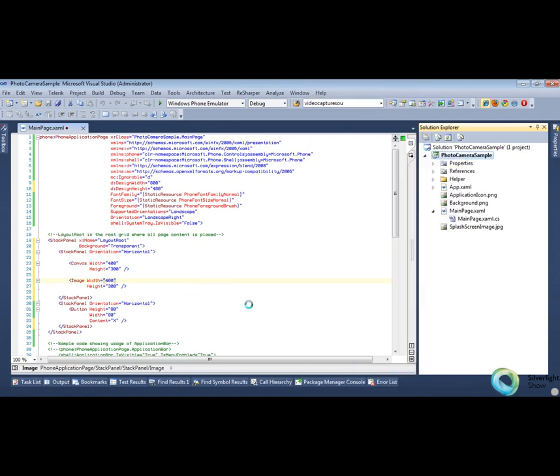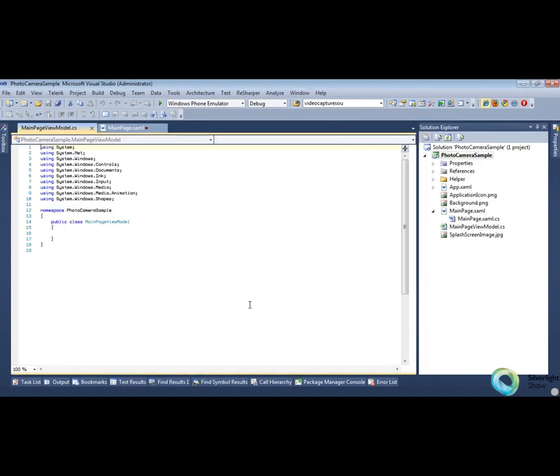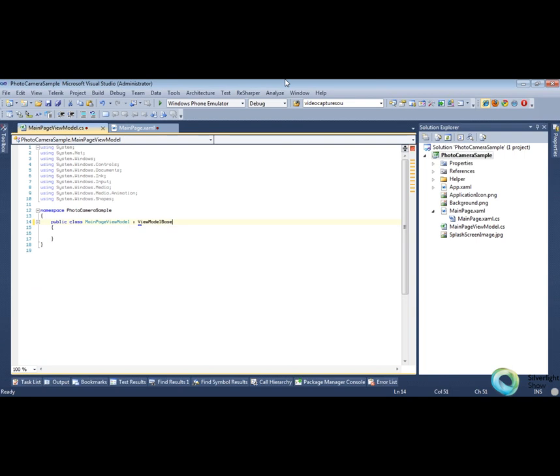Okay. So let's go ahead and create a view model for the main page, which is the class that holds all the code that will drive the logic behind that page. View model base. That is the base class that is defined in one of these helper classes. And setting up the camera now here in the code is really easy to do. Most of the features that you will want to use in your application are located in the photo camera class, which is part of the Microsoft.Devices namespace.